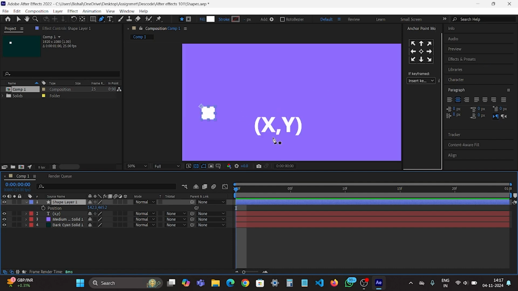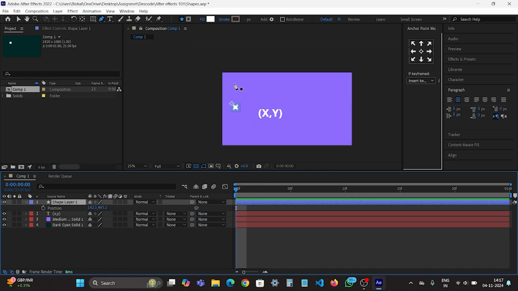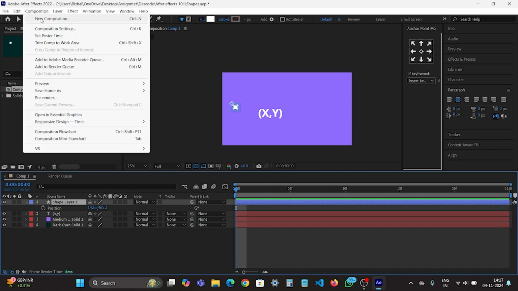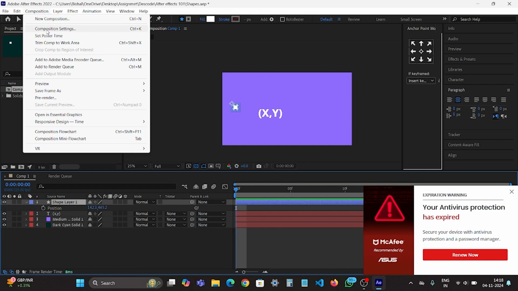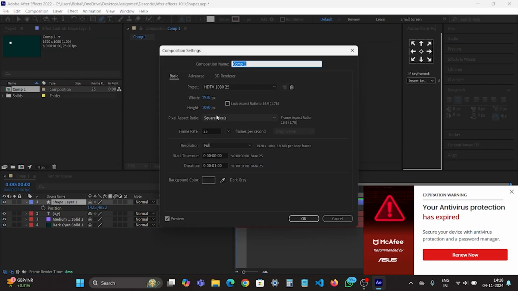Okay, so now we need to know how the position has been calculated. For that, we have to identify how this entire position is being marked. So if we go to composition and go to composition settings, the shortcut is Control K, we can see that the composition width is 1920 and the height is 1080.